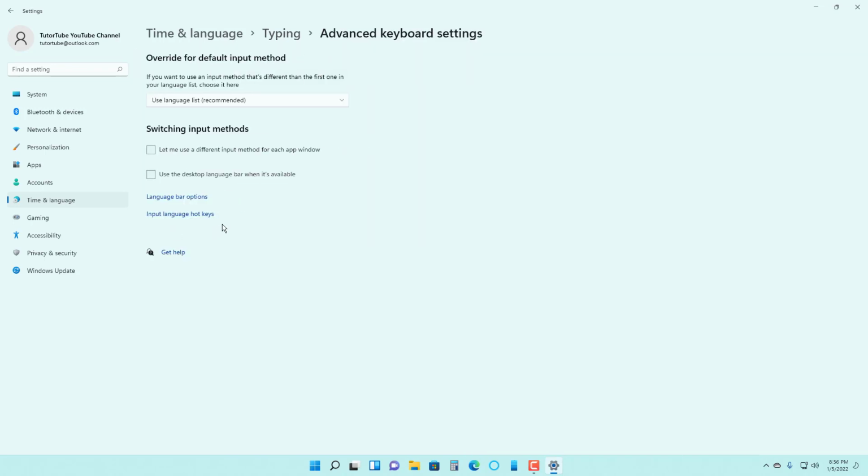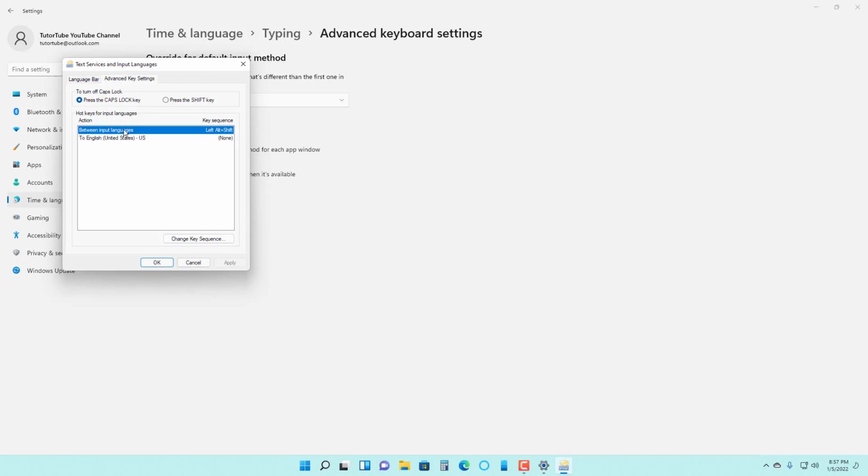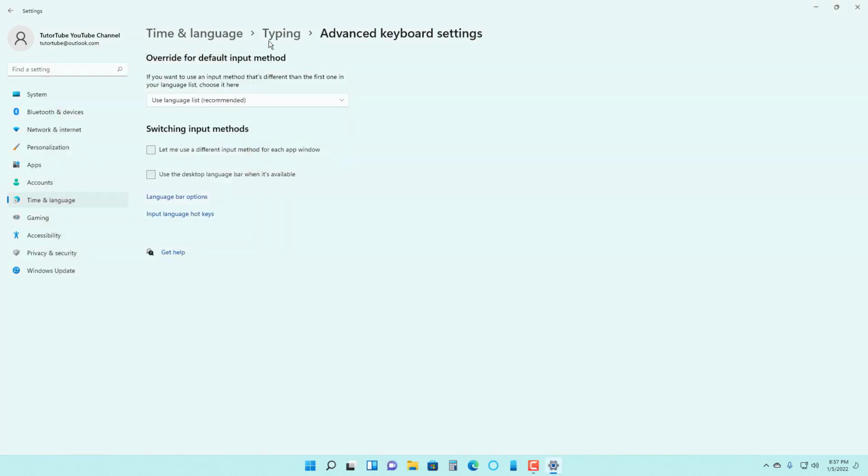And you can go into the advanced keyboard settings right here to choose which keyboard layout you want to use as well. Right now, in my case, English is the only language that is installed, so you only have that option. But if you want to add another language, then you can do so as well. You can also see the language option video for how to do that. You can also switch to different input modes for different types of applications, or you can see the language bar option right here, and you can enable and disable this as well, as you can see right here.